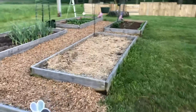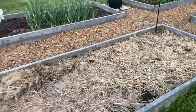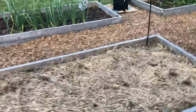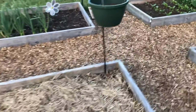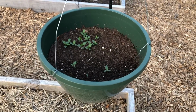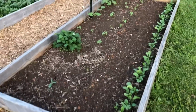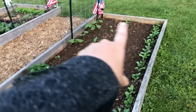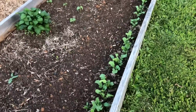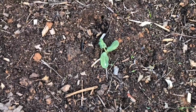Okay, walking down here. Again, this is being reserved for strawberries, which are on their way. They have been shipped. I'm just waiting for them to get here. This is the hyssop that I planted as an experiment. So we're gonna just keep letting it grow, see what it does. Okay, over on this bed I have more Blue Lake bush beans planted through here. I've got French breakfast radishes. I actually harvested some tonight for dinner. This is an 8-ball zucchini.